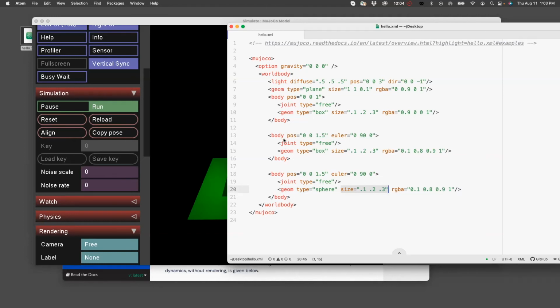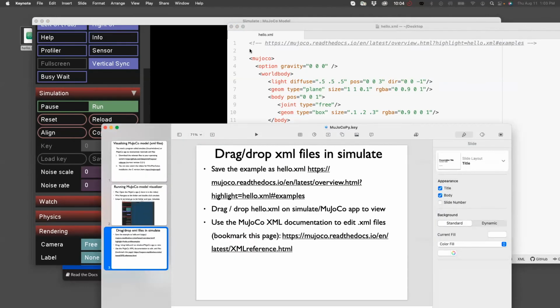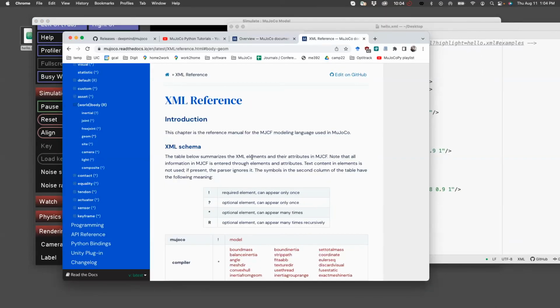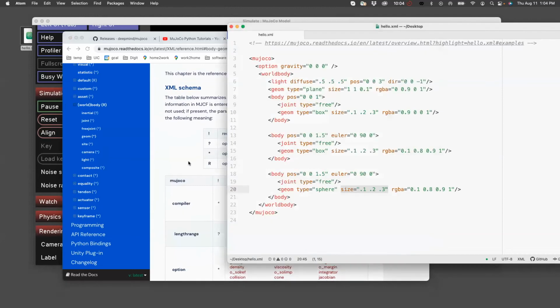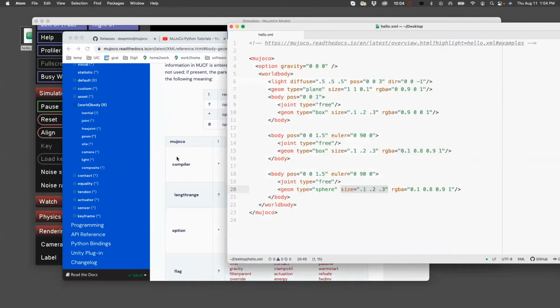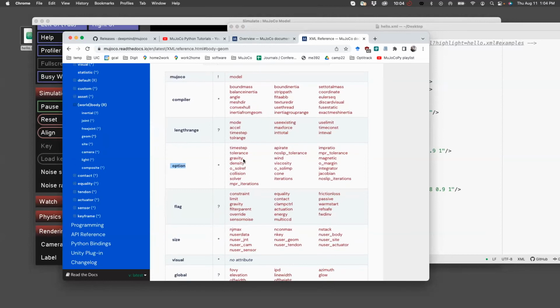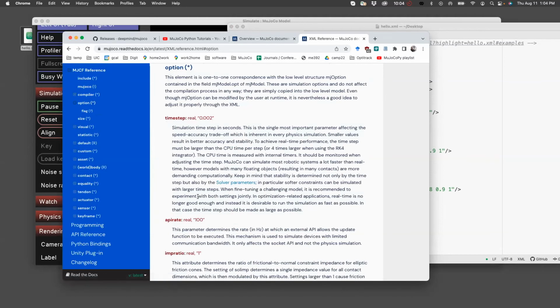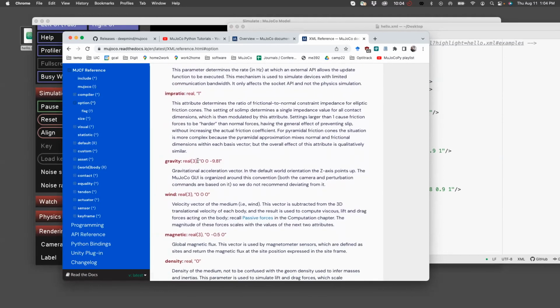Now, this is where you need to know something about the documentation of XML. So documentation is in this web link. I'll open that. This is the XML reference. Some of the things I've done here are based on the reference. So for example, I set up gravity. If you look here, option gravity. And if you want to know more about it, you need to scroll down into the option. So it's actually also on the left sidebar, option, click on that, it goes to option. And then you can look at how gravity is defined. So normally gravity is defined in the Z direction with -9.81, but you can actually change this to whatever you want. That's what I did.